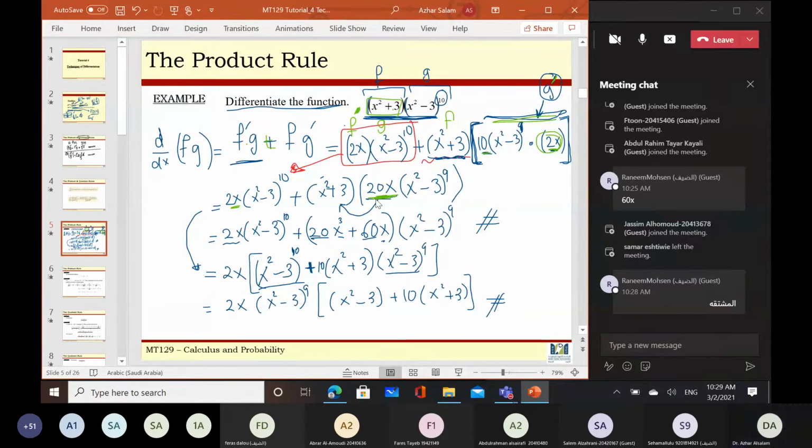و2x من هنا ويبقى 10، عامل مشترك، اخذت 2x فيبقى هنا من الحد الاول ظلت هذه هي نفسها، ومن الحد الثاني ظلت الدالة الأولى x تربيع بلس 3 مضروبة في 10، يعني أخذت هنا من 20 2 كعامل مشترك وظلت 10. أوكي، multiplied by the first function x square plus 3 multiplied by اللي هي بقية مشتقة الدالة g x تربيع ناقص 3 to the power 9. أوكي، and this is more simplification. أوكي، ممكن أوقف لحد هنا.